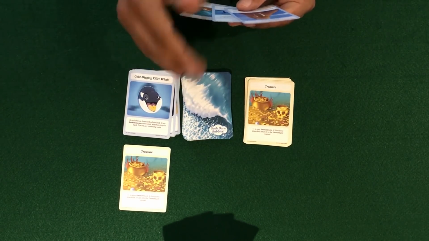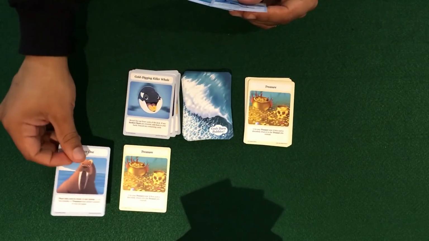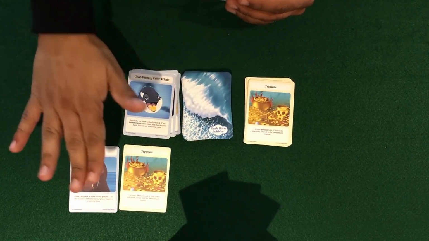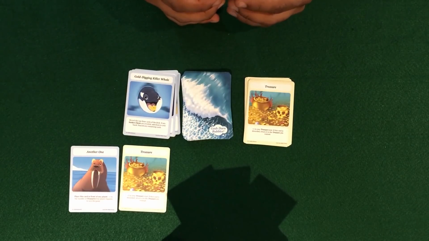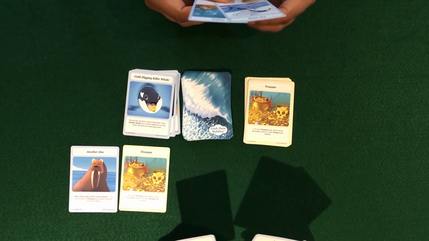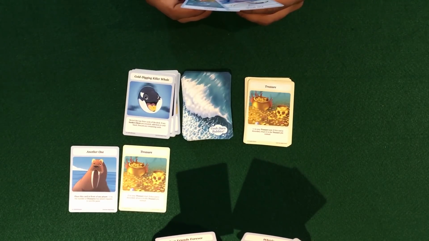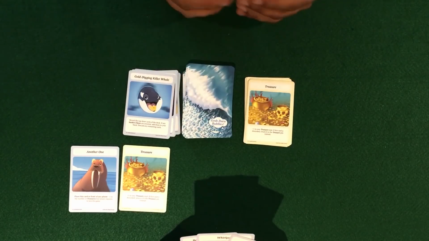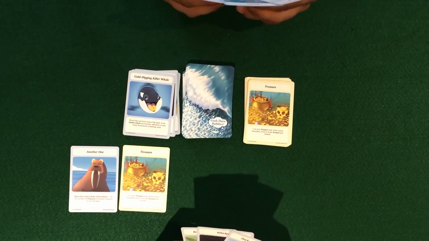If Julie had revealed a bubble, she wouldn't have got her treasure. But there are other take-that elements in the game, so you know what, Julie? I'm going to play another one in front of you, which means that she now needs 4 treasures to win the game. The regular rules of the game: first player to 3 treasures wins. And then I need to draw up to 3 cards. Julie neglected to mention it, I said, and I draw my card.